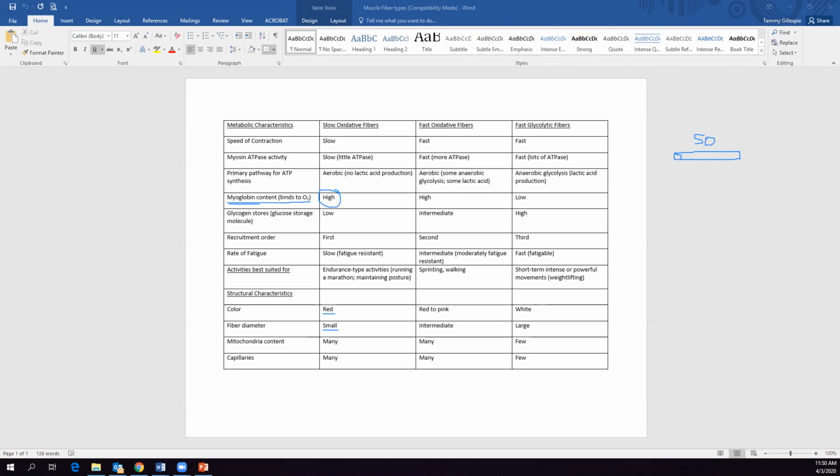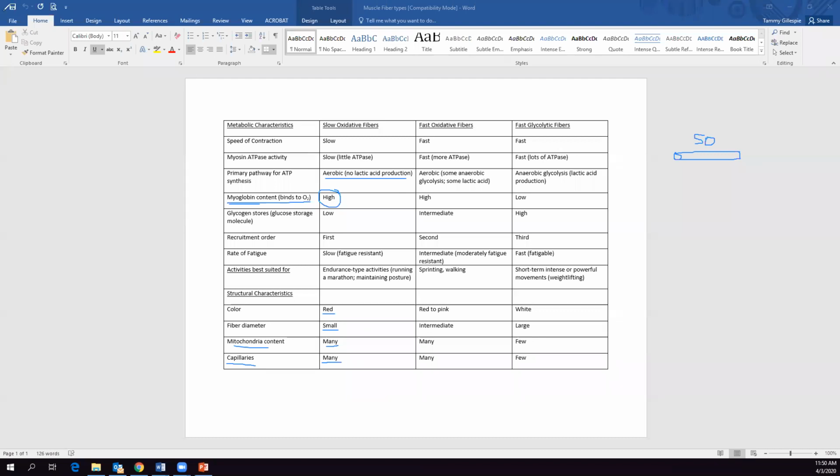Those fibers don't have a lot of myofibrils inside of them, but they have tons of mitochondria. We would be able to see that. Why do they need tons of mitochondria? Because what are they doing? Aerobic respiration. They are carrying out cellular respiration, and where does that happen? In the mitochondria. Now, what do they need? They need O2 and food. So what's going to bring them the O2 and food? Capillaries. So we have lots and lots of capillaries running through slow oxidative muscles, muscles that have primarily slow oxidative fibers.